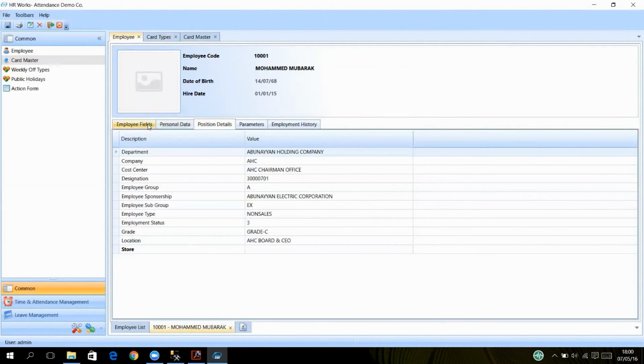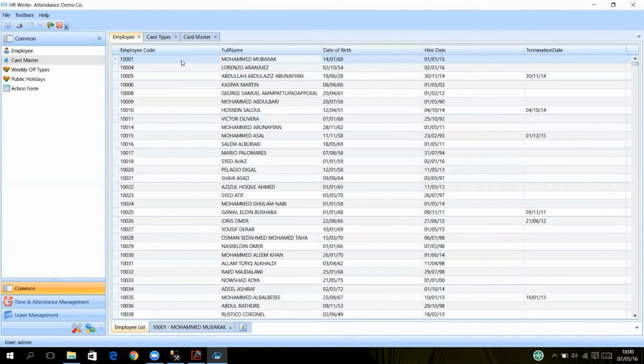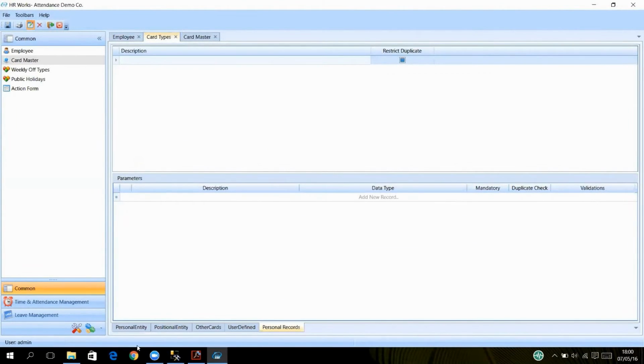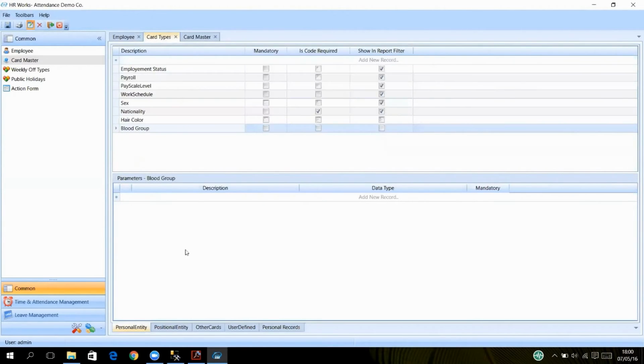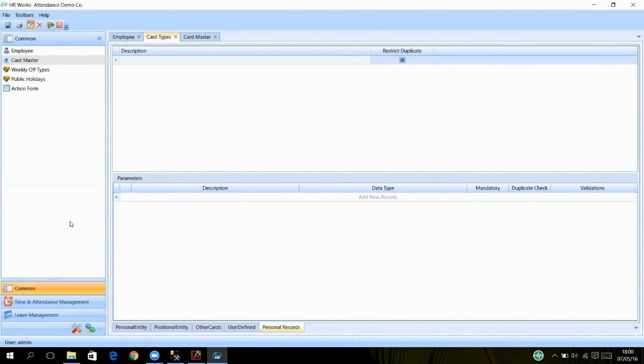Here, like you can see employee master, employee list, and when we select and open the details of an employee, it opens in another tab. Now card types again opens a new tab, and the details are available in bottom tabs. Okay.